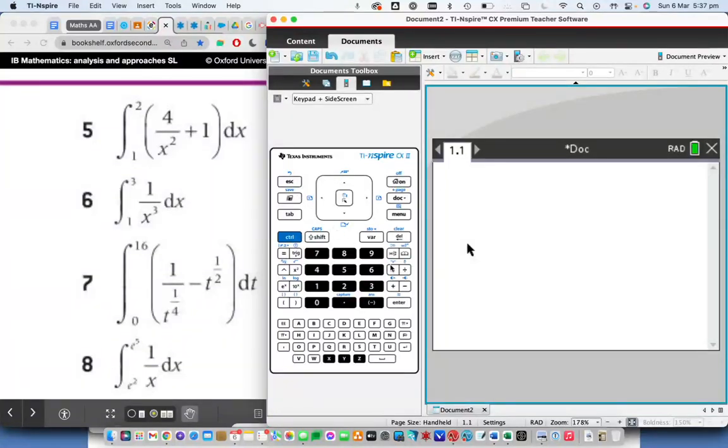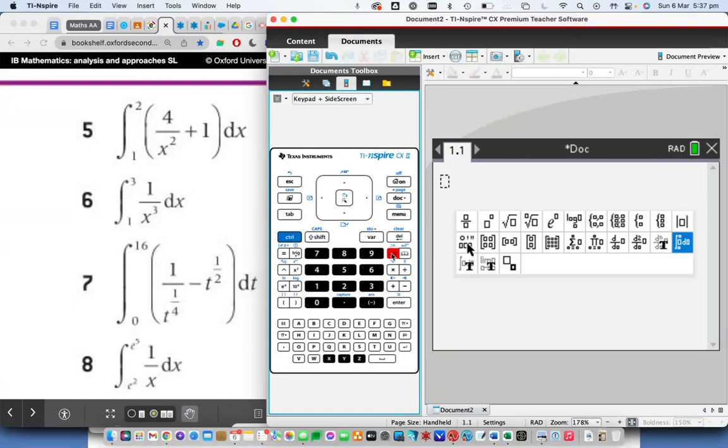Where you want to go is this button that's next to the book button on the left, just to the right of the 9 key, and that'll bring up a whole bunch of different functions that you can use in your calculations. This is just a calculator page, by the way. There's fractions and powers and whatever else, but the one we're interested in is all the way over here.